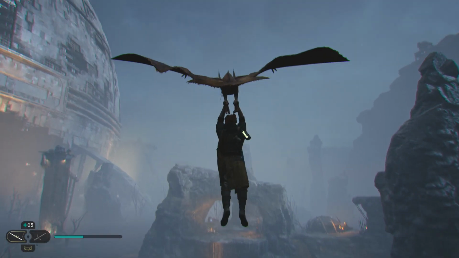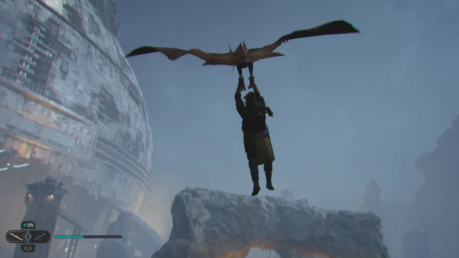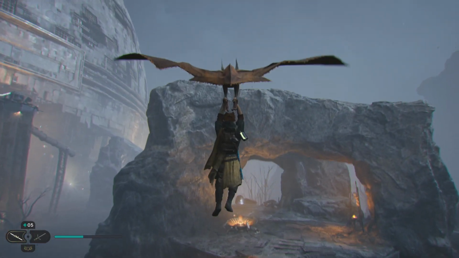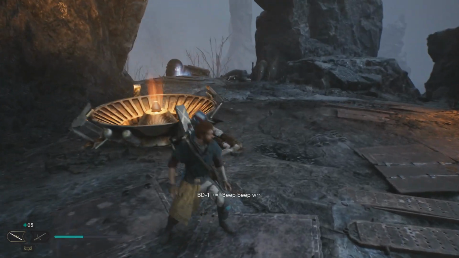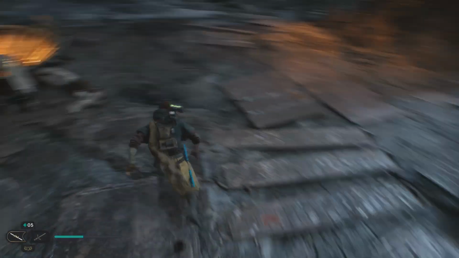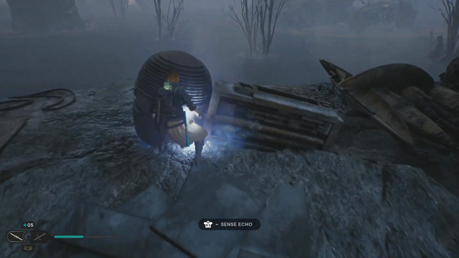Or did once. When you look down, he tends to glide down. You have to look up, even though everything is inverted. You have to be looking up in order for him to go up. So that's that. Easy enough.